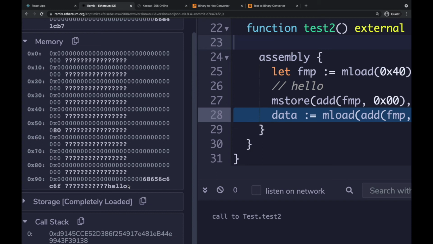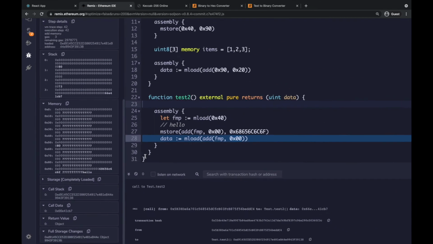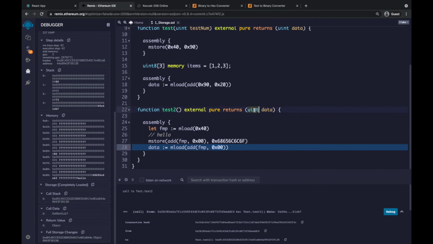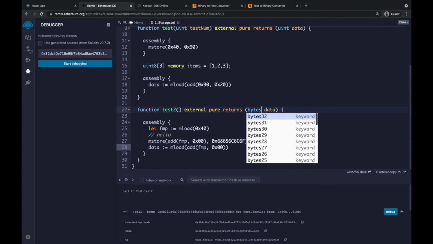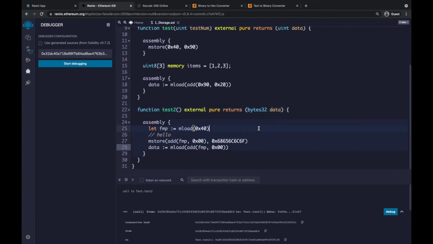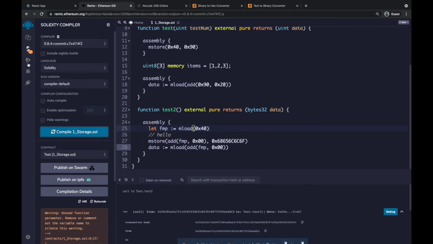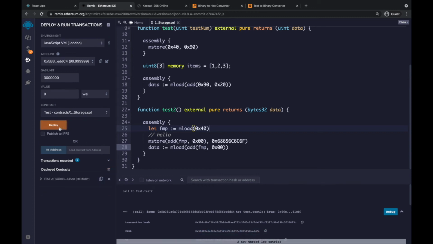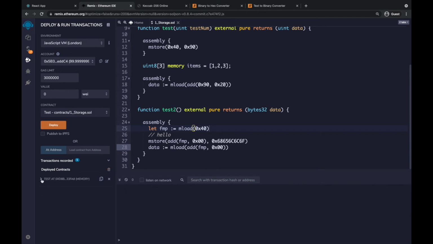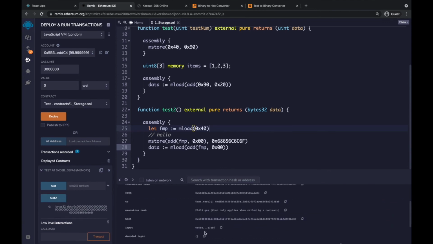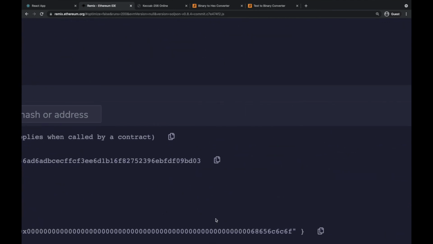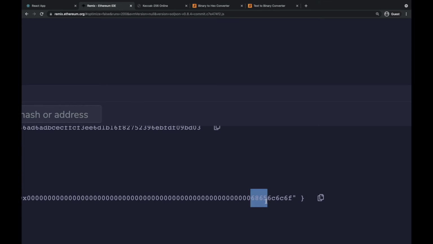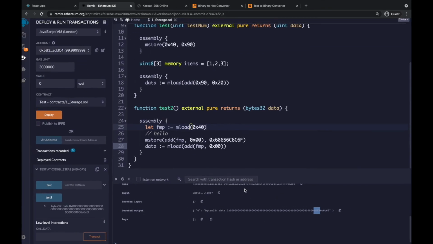Amazing. Also, an interesting thing, if you don't want to get the data in uint as a number, you can specify here, for example, bytes, 32 bytes length, and data, and you will now get the hexadecimal format. So when you save it, again we need to recompile and all of this stuff. So compile, we'll redeploy, so we'll remove the previous contract, deploy, clear it out, and let's call the function test2, open it, and you will see you are getting this hexadecimal format. So now 68, 65, 6C, and that's the hexadecimal format for your data. Amazing. So that's what you are getting.